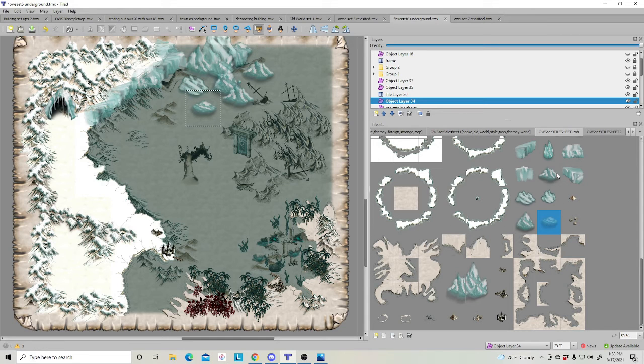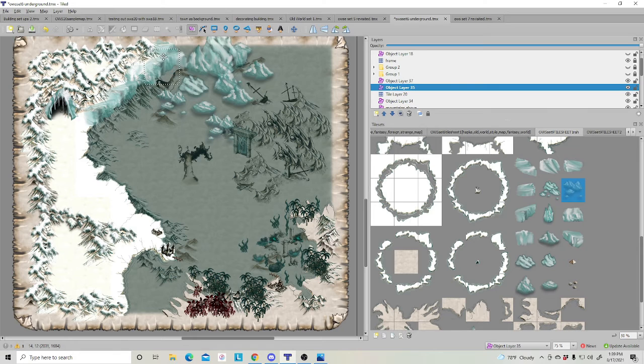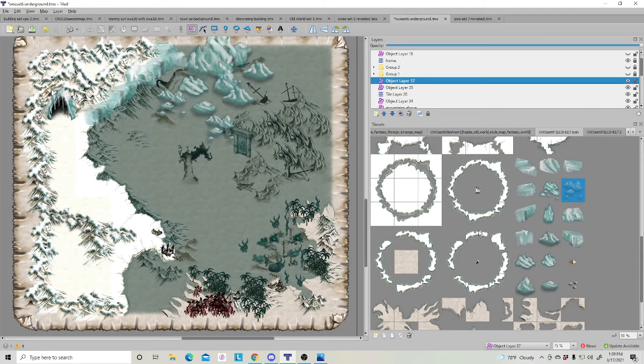But this is a great way of showing we've got the ice shelf here. We've got several smaller icebergs happening. You also have a hint of a little ridge under here with an entrance. If I were to move this, let's move that out so you can see it. There's a cave. Oh my gosh. So now, I think I want to put a ship down here at the port. There we go. And we're just going to go back and decorate with some more icebergs. And we're going to keep this really tight in here. But I think we'll keep, for some ungodly reason, they just have massive amounts of ice up here.